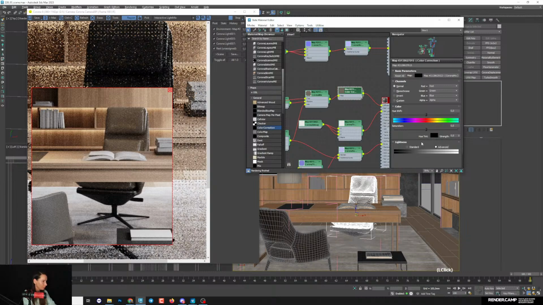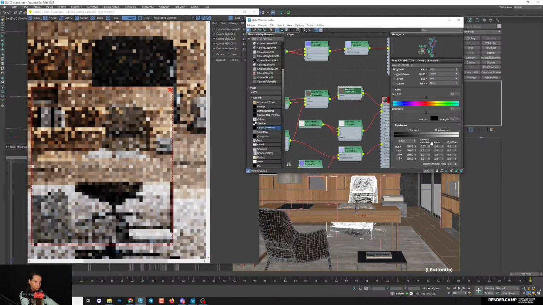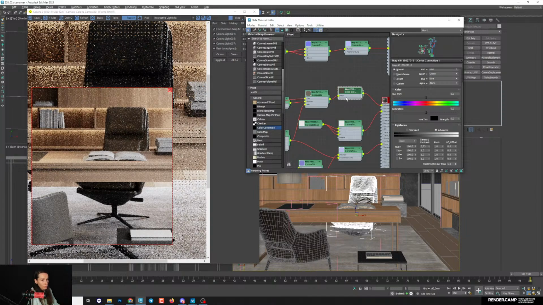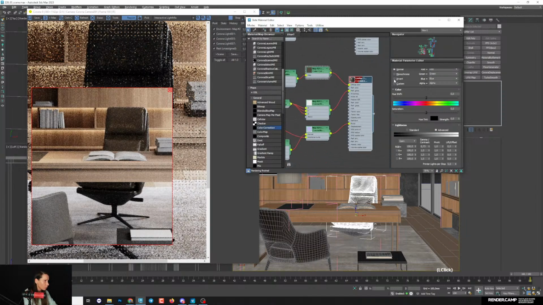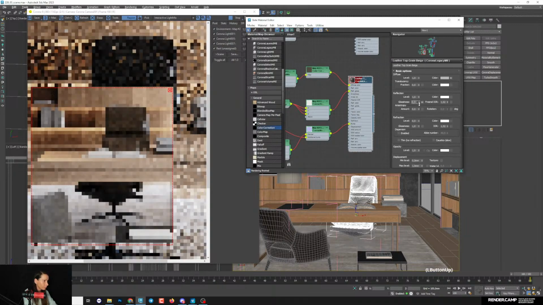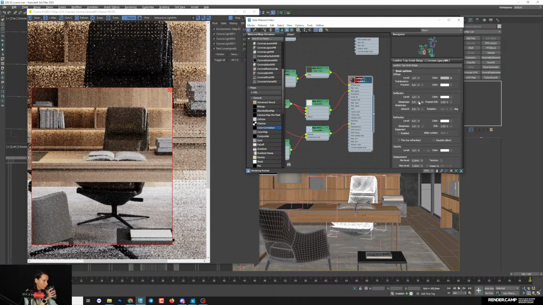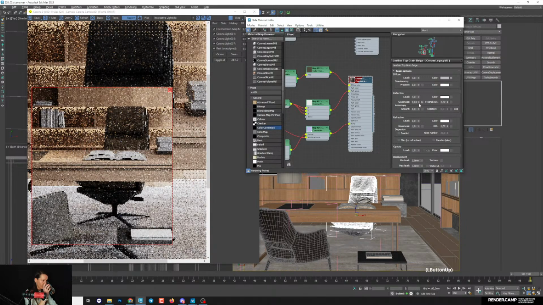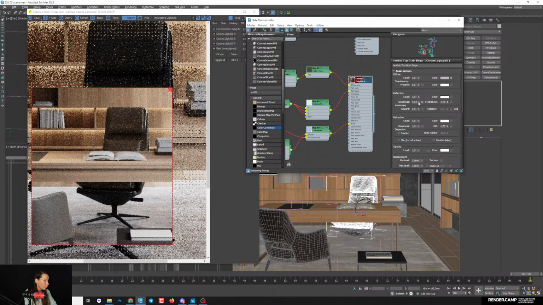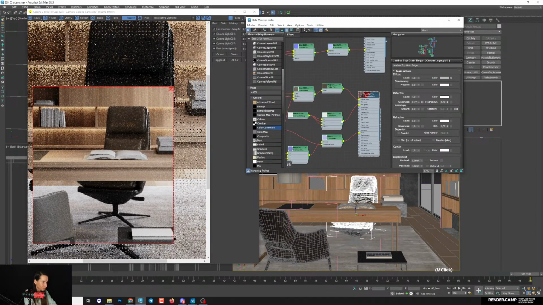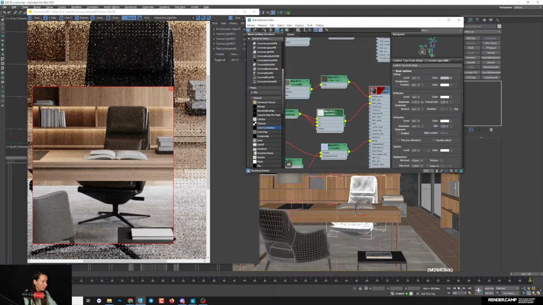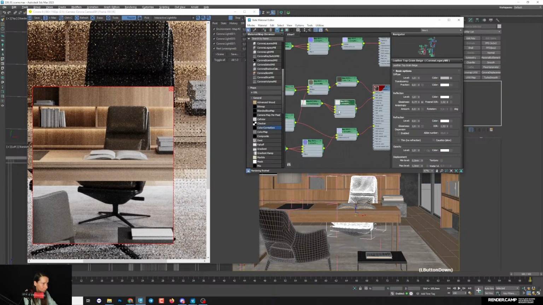Okay, let's do darker color and lower glossiness. This map is extremely light, that's why this parameter is not working.